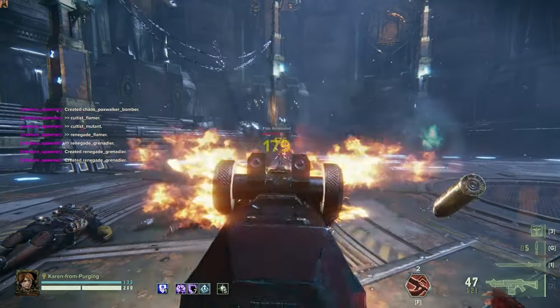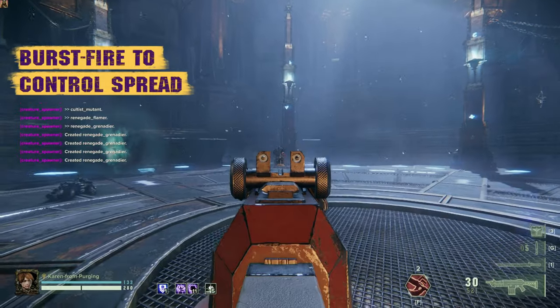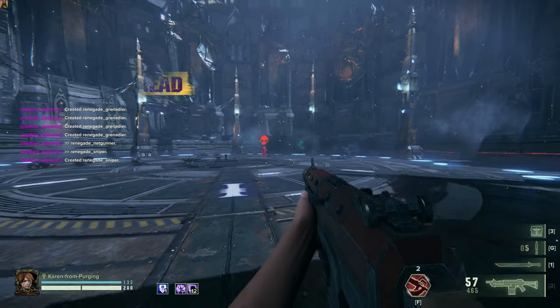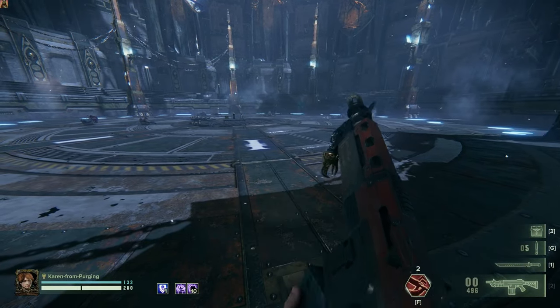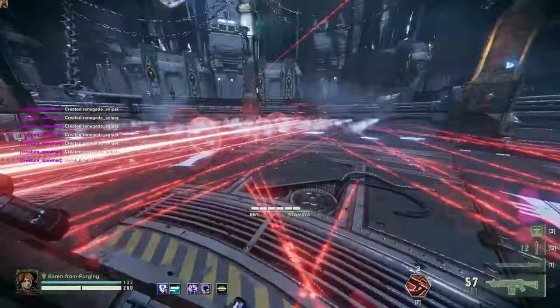Remember that the Columnus has pretty bad spread, so if you're shooting in medium range, use burst fire to control the recoil and spread. If the enemy is in long range, for example snipers, you can try to shoot them with burst fire, but usually you don't want to waste your ammo on them. Try to get close to them if you can. Remember that you can easily avoid snipers' shots by sprinting.